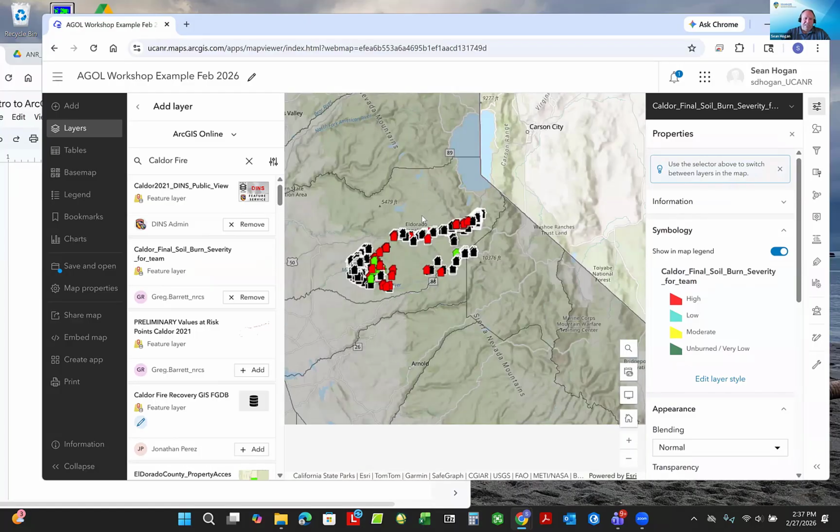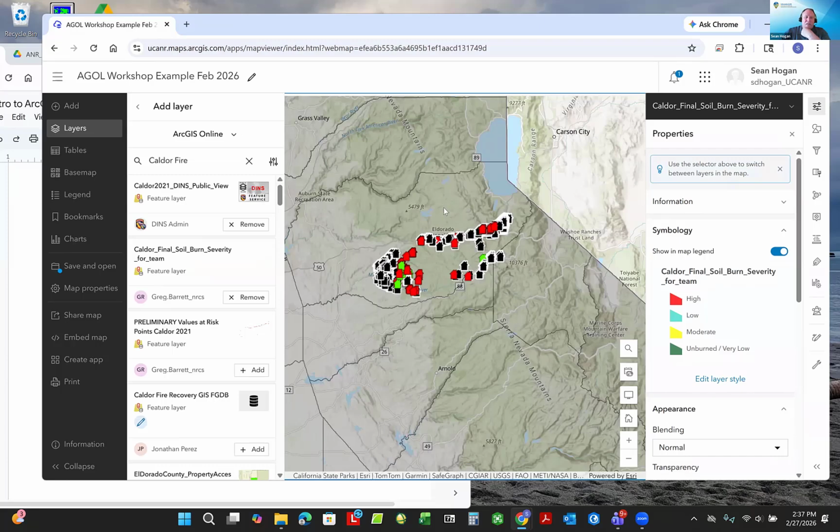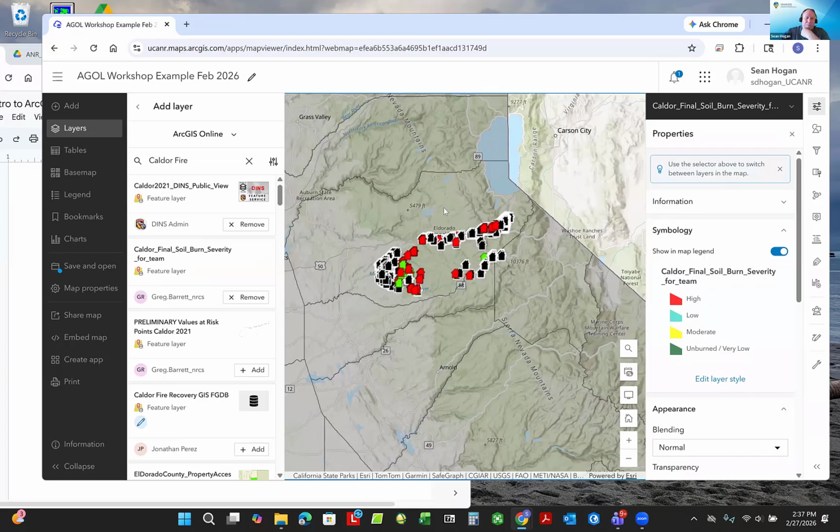We didn't see anything change. And here's the reason for that: some layers, the way they were created for whatever map purpose they were created for, have limitations on their visibility. And this one is one of those layers. How I change that is, while the Caldor fire is in the contents, I'm going to back out of this.